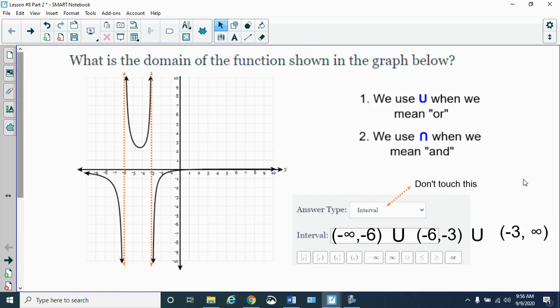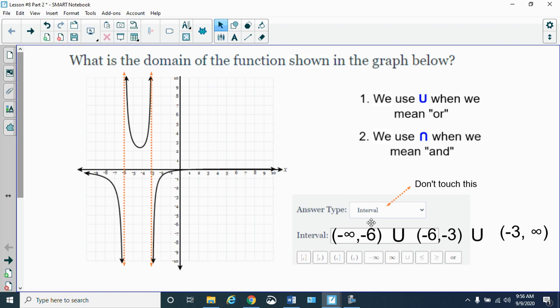What I want you to do is pause this, write the notes down, think of any question that you have, and come back during the Zoom time to ask me questions. But you have to do some thinking. This is what's tough about Chapter 1. It looks simple, but it's really not. It involves thinking. So please do your thinking first.